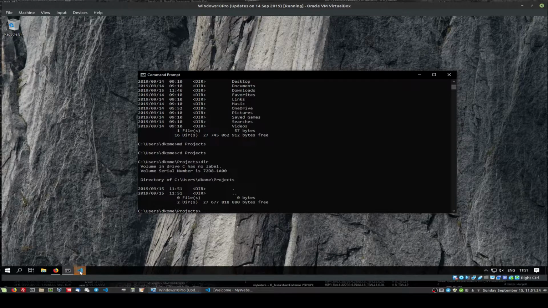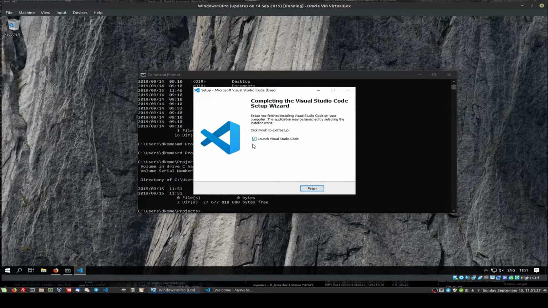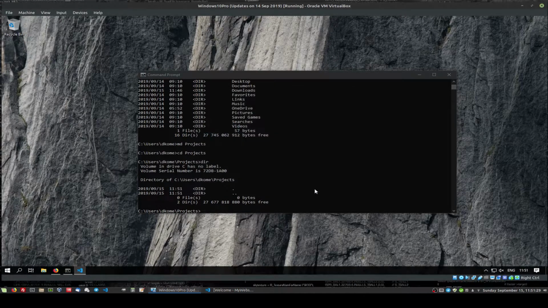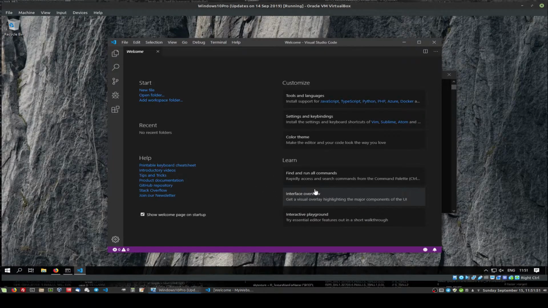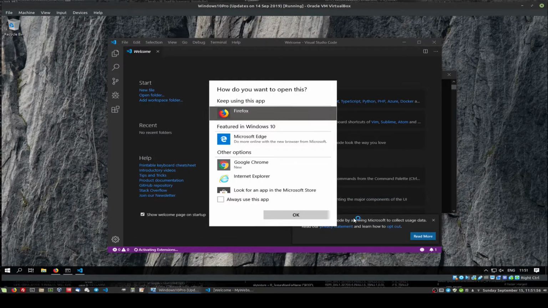Okay, so just quickly look at Visual Studio Code. It says it's finished, and we can launch it immediately. I'll let it launch just so that you can see how it starts up initially. Takes a moment. It also takes you to a website which tells you how to switch off telemetry and other extras. Windows is asking what my default browser is.